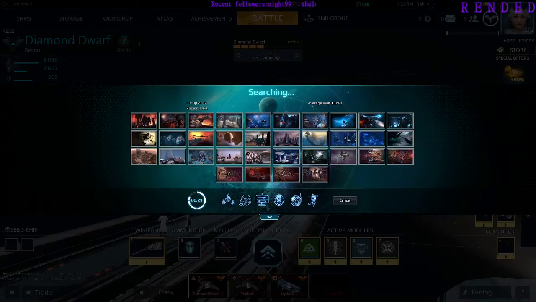Oh, I didn't look at the abilities. I could have read the abilities while I was in the bay? Yeah. In the ship bay. In the station. But now I just gotta wait for another game.